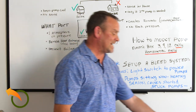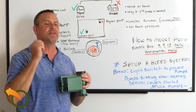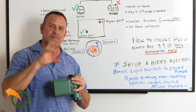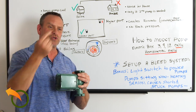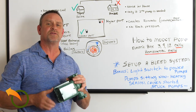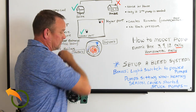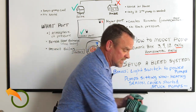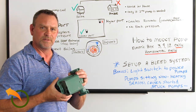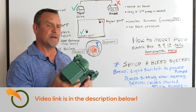When pumps sit during the non-heating season on the back of the wood boiler, a lot of sediment gets into them. When you turn on the furnace again, I get a lot of calls about shorts. What happens is the cartridge and sediment lock up, and the surge of power trying to get it spinning will short out and trip your breakers. A couple of solutions: take off the pumps, spray them down with WD-40 at the end of the season, put them away, and remount them. Or drain the system with the ball valve, disconnect below it, get the water out, and spray WD-40 to keep it lubricated so sediment doesn't build up and lock it. I've also made a video on how to take these apart, unstick them, and hopefully get them working again.